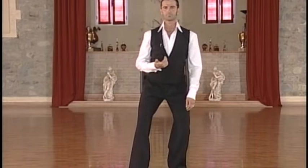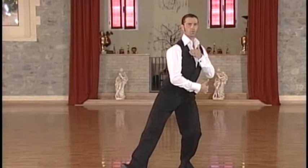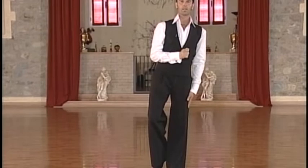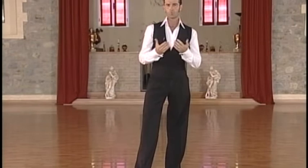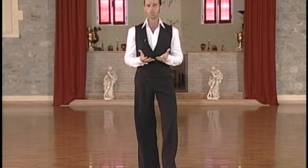Therefore, when I create a step and change weight, I can now control my balance in every single moment of that change, instead of only being able to control my balance on my left foot and then on my right foot. Of course, in the video dedicated to the balance of movement, more of this information will be joined and you will have a better understanding of the overall usage of the body.